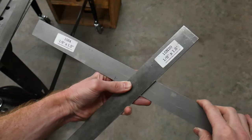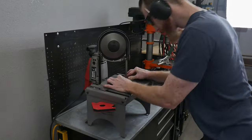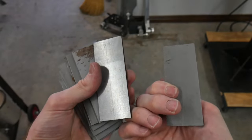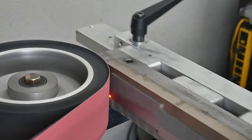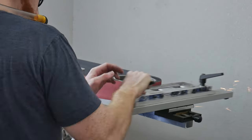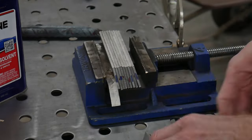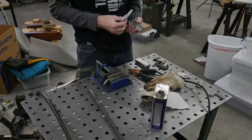From my experience making Damascus, there are a handful of methods and tips that greatly increase success. I'll point them out as I go, but I also wanted to state them upfront. The first two pillars to efficient pattern welded steel are cleanliness and flatness. All pieces of your stack should be ground and cleaned before attempting a forge weld. A surface grinding attachment for a 2x72 belt grinder really shines for this operation — it allows you to get all your pieces evenly ground and ready for stacking quickly. In my opinion, this task alone justifies the cost of a surface grinding attachment, if you plan on making a significant amount of pattern welded steel.